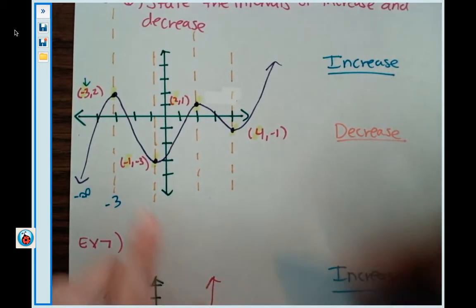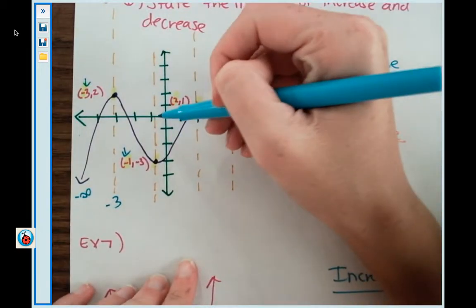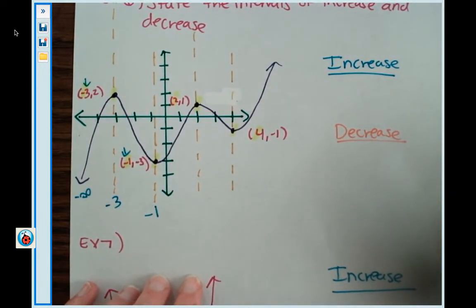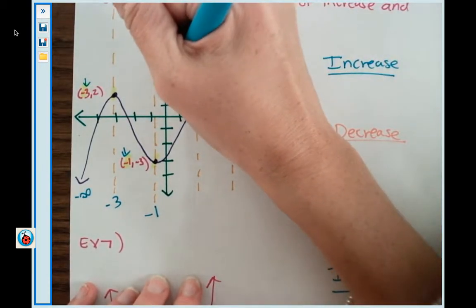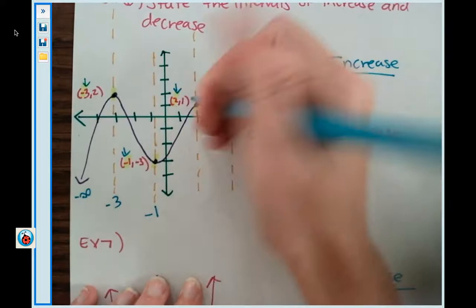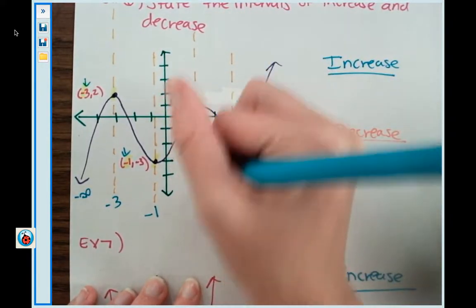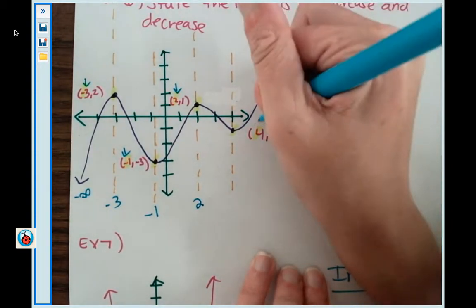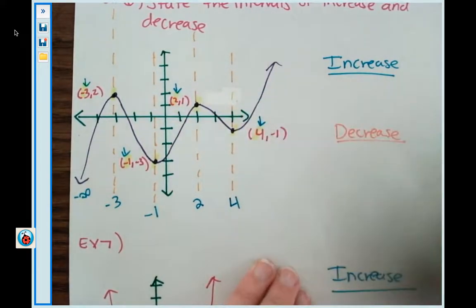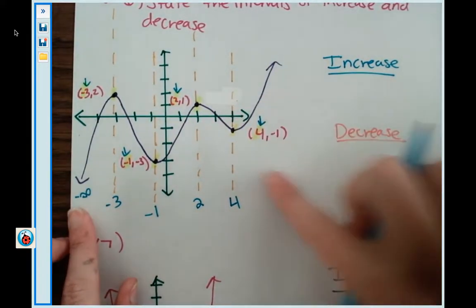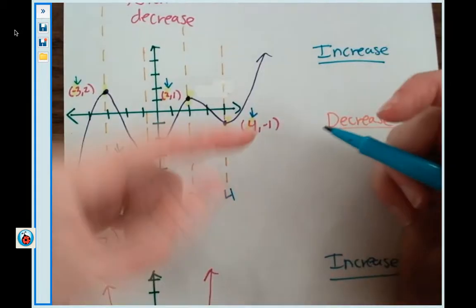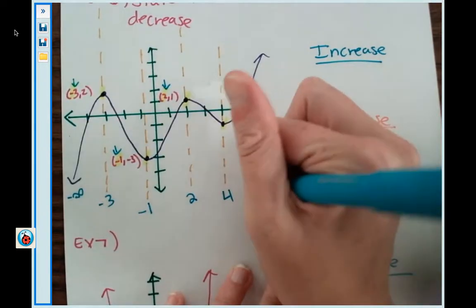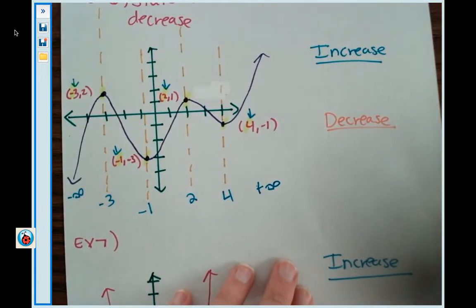Okay, so now my next turning point. We are looking at the x value where it hits the x-axis, which is about at -1. So I'm going to write a -1 down here. All right, at my next turning point, I'm only going to focus on the x, which is 2. It hits the x-axis, my dashed line, at 2. And finally, my last turning point, this dashed line will cross the x-axis at 4. And over here, since this side doesn't have another dashed line, we are headed in the positive infinity direction forever. So to infinity and beyond with Buzz Lightyear. So the upper bound on this graph is positive infinity.